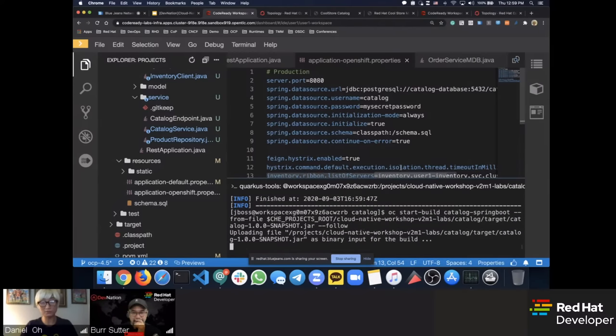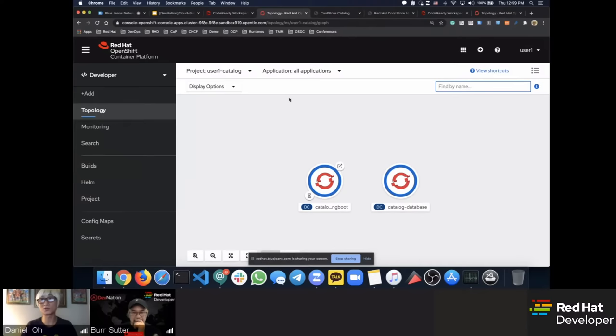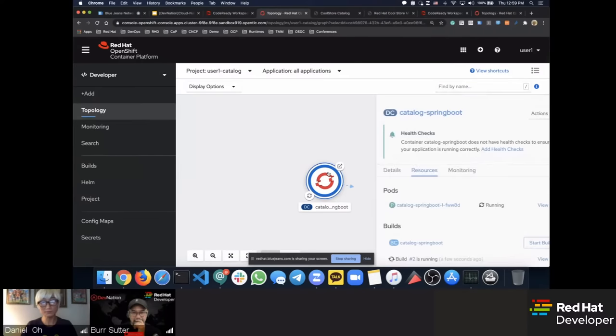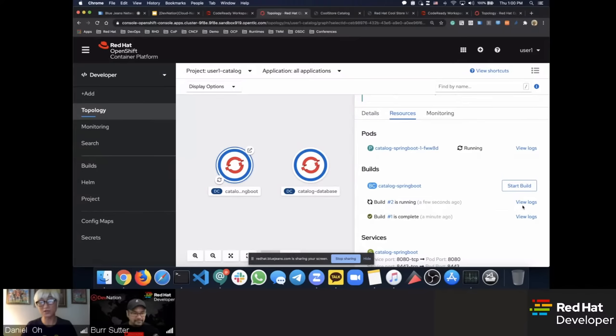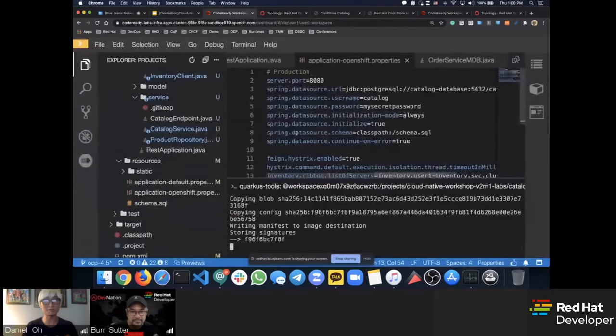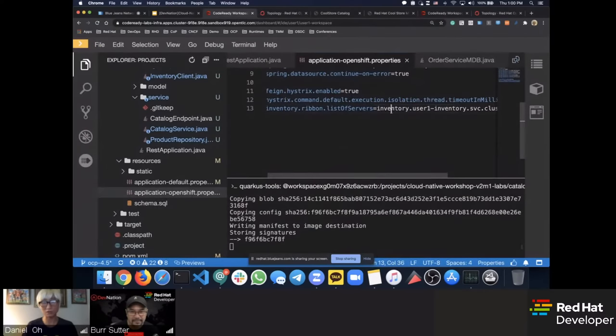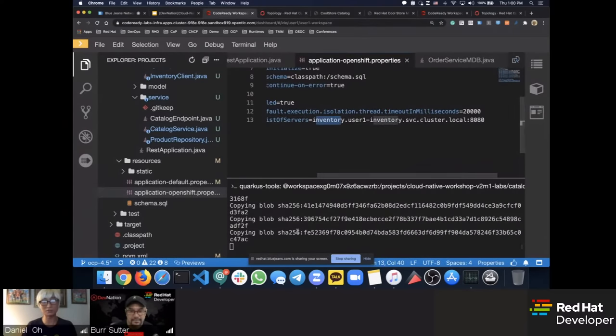Start the build one more time and go back to here. It's going to be a new build, just to start it. Then it will deploy the application, because I just made a typo in my property file name. That's why Spring Boot didn't pick the right property file. Then just try to access the local reborn server like inventory, but I changed the reborn server name based on the Kubernetes name, like the inventory project and the service name inventory.